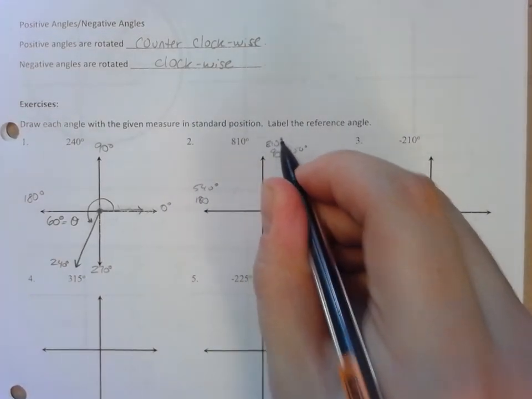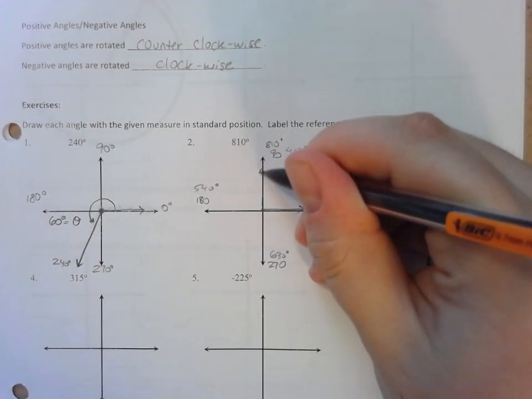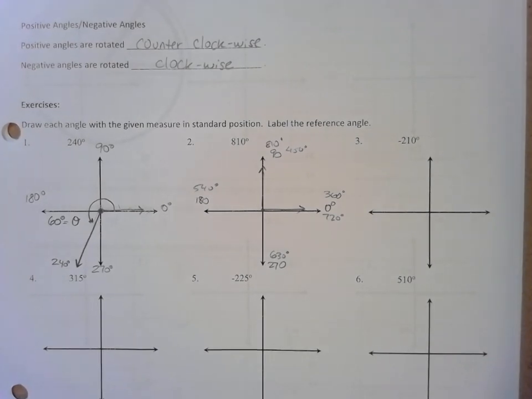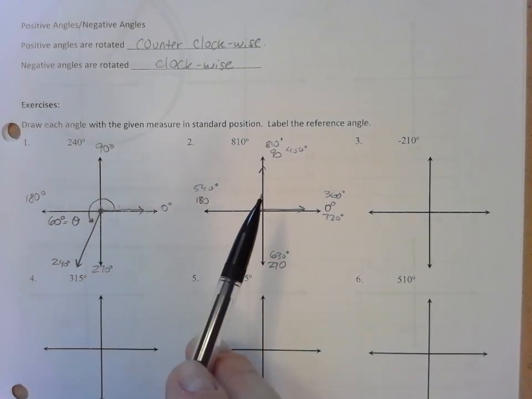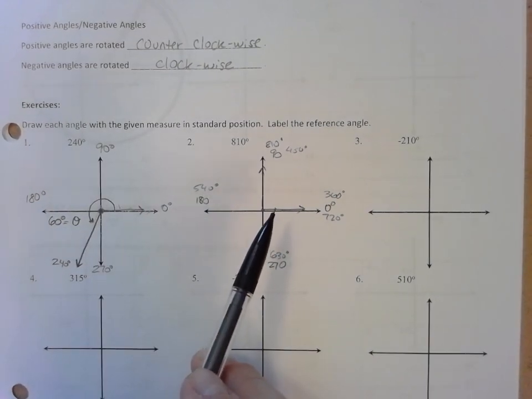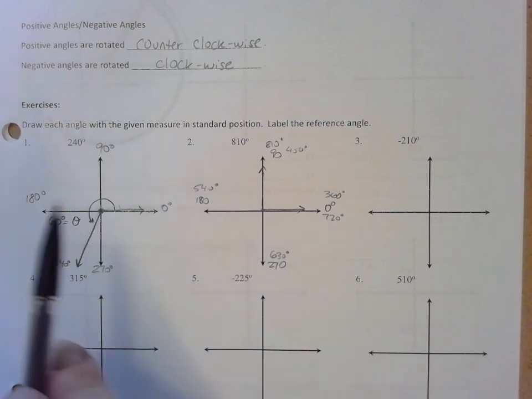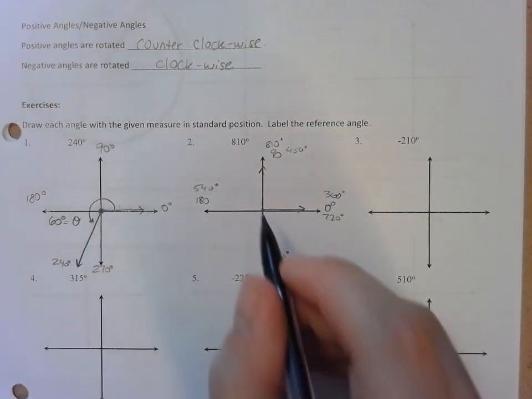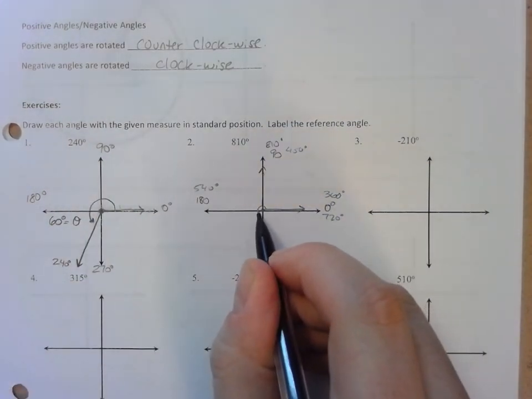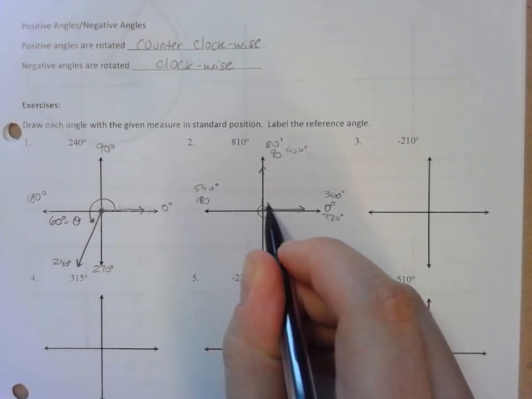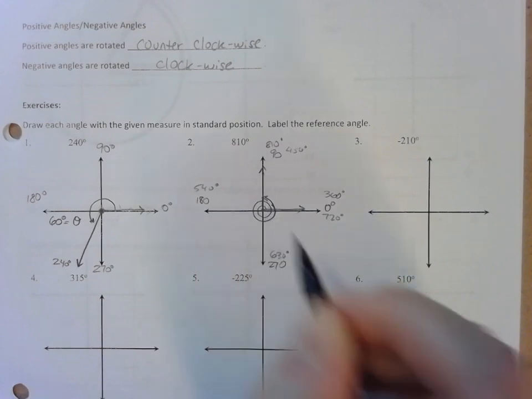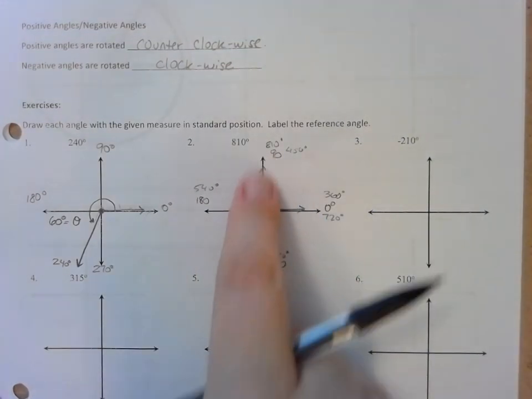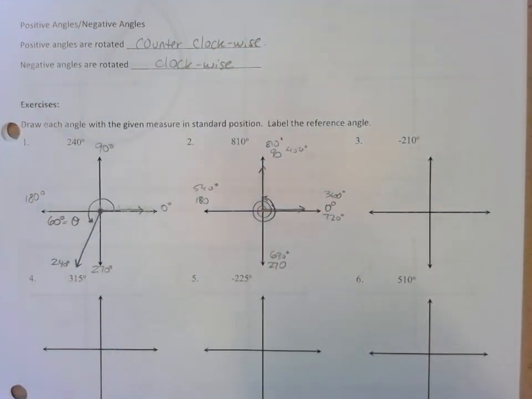So 810, the terminal side of this angle would be this vertical axis, or this y-axis. One more time, I can't just draw the initial side and the terminal side because we may not understand that it's more than 90 degrees. We might think that this is 90 degrees. We have to do this little spiral thing. So we went one full revolution, 2 full revolutions got us to 720, and then one more quadrant got us to 810. This is the standard position for 810 degrees.